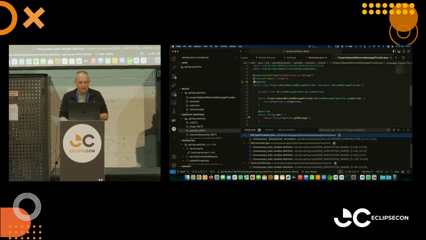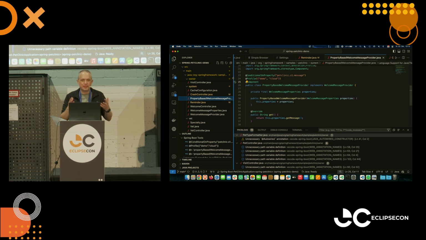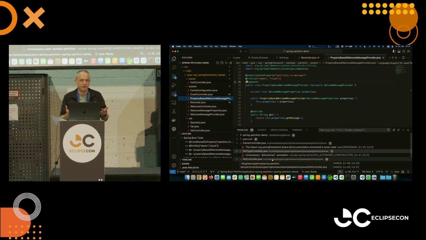I already mentioned that new Spring Boot versions are coming out all the time. New Spring Boot applications too, of course, but especially new Spring Boot versions. So we thought we should do something about it. The first step is to tell you about this.